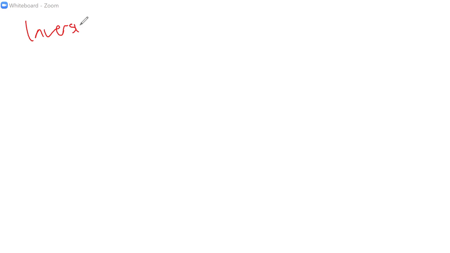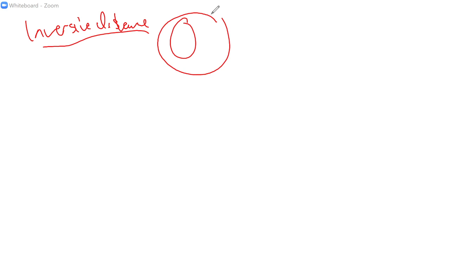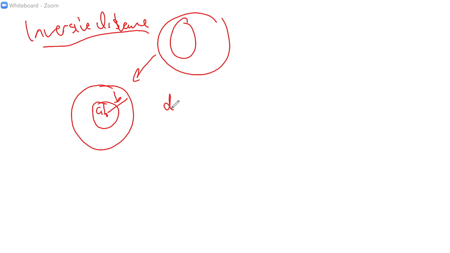Okay, so inversive distance was defined between two non-intersecting circles. What the definition gives you is that you invert them into concentric circles, okay? And then you have these radii B and A, with A being smaller than B. The inversive distance, I call it delta, is equal to the log of B on A, okay? Or e to the delta is equal to B on A.